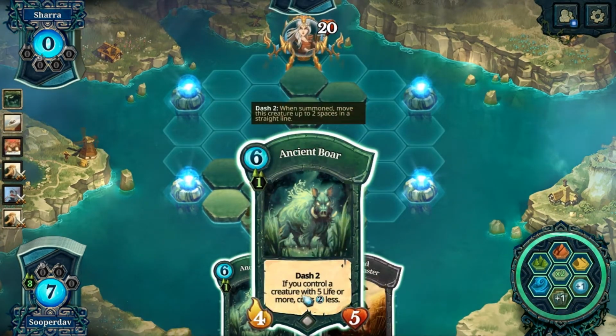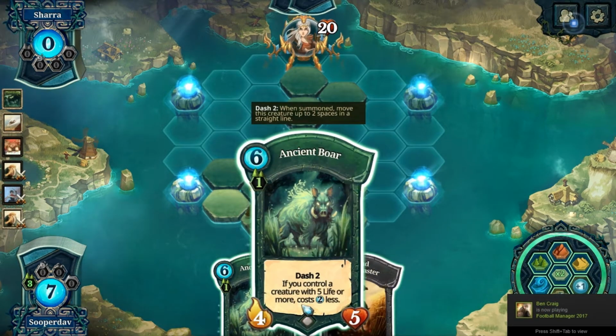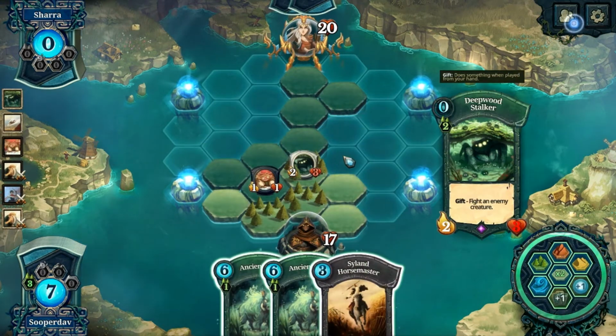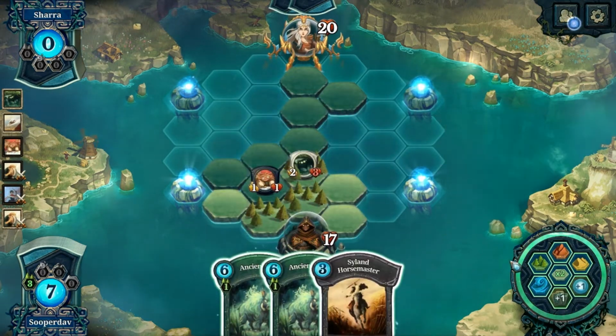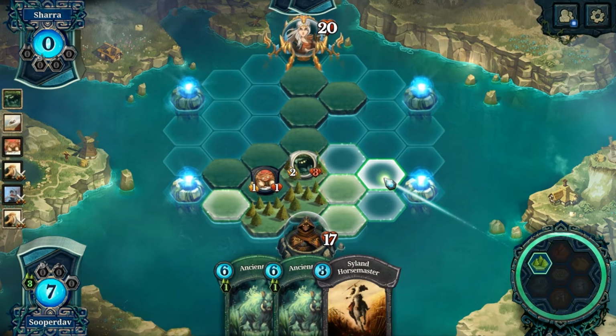I'm going to wait to play these. If you control a creature with 5 life or more, then it costs 2 less. So we're going to wait there. There's no point playing these. As I said, our mana stacks. So what I think we'll do is we'll just play a forest tile, let's say.